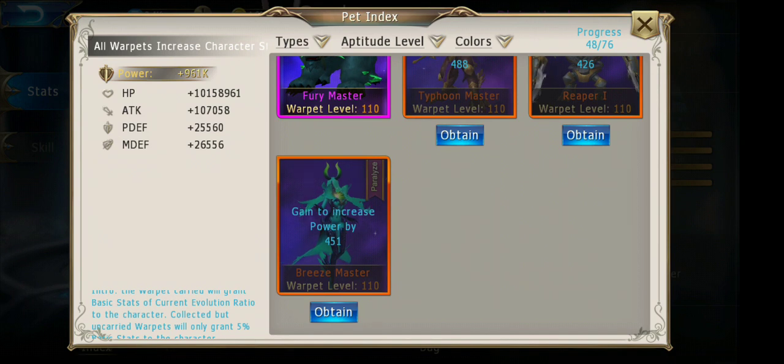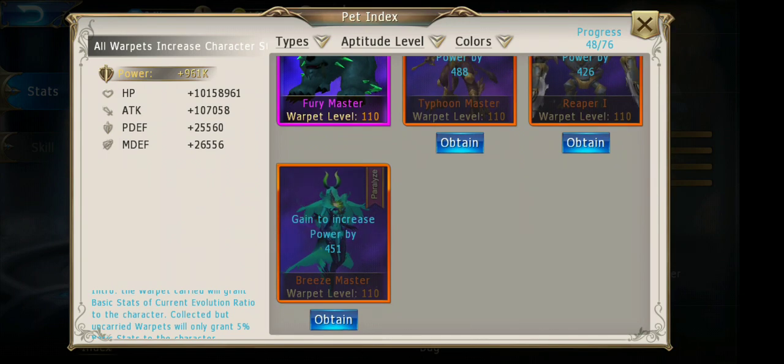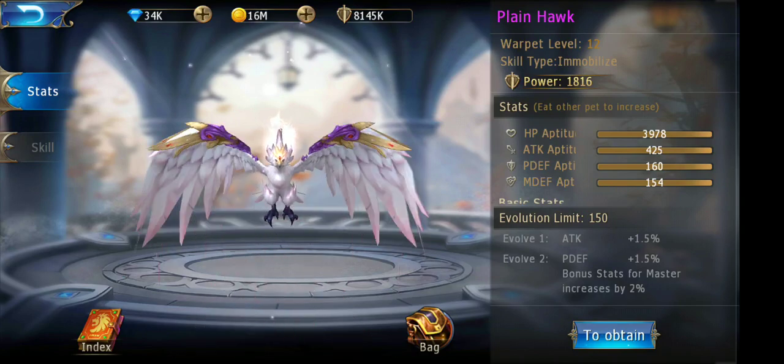For instance, I just got this guy right here, Breeze Master at the bottom. It says 451. Well, the actual power boost I got was 1500. So yeah, their numbers are completely wrong, but there's a good amount of power boost. Collect them all, get more power. It's free power. And that's everything.